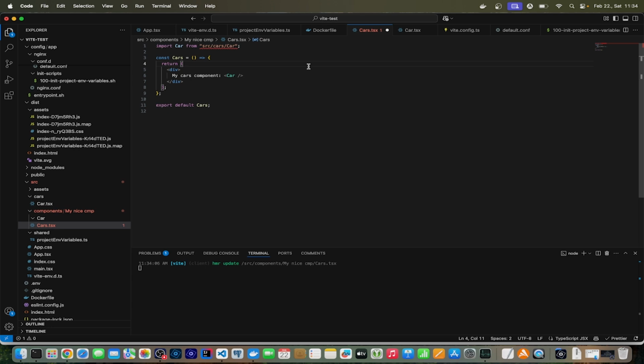And for this one, we need to install a new package, vite-tsconfig-paths.